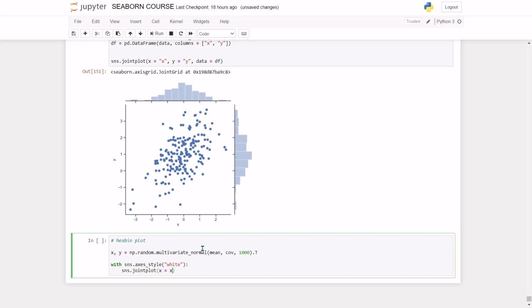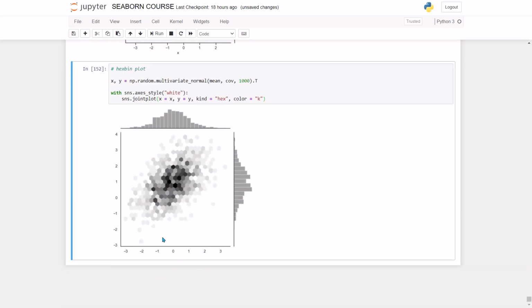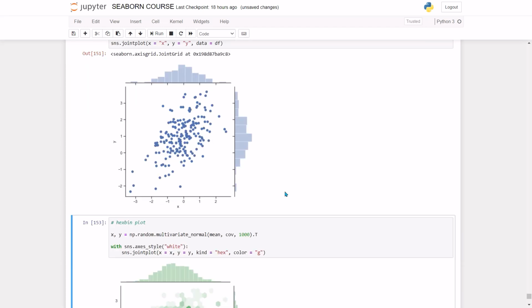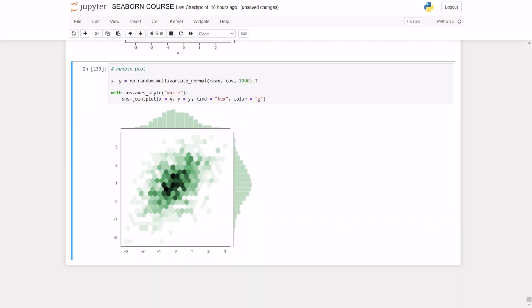So x is equal to x and y is equal to y, and the kind is equal to hex, and finally the color is equal to any color that we want. So we write k, and the result will look like this. Of course, the color can be changed, so you can make it green, right? And you will get a plot like this.